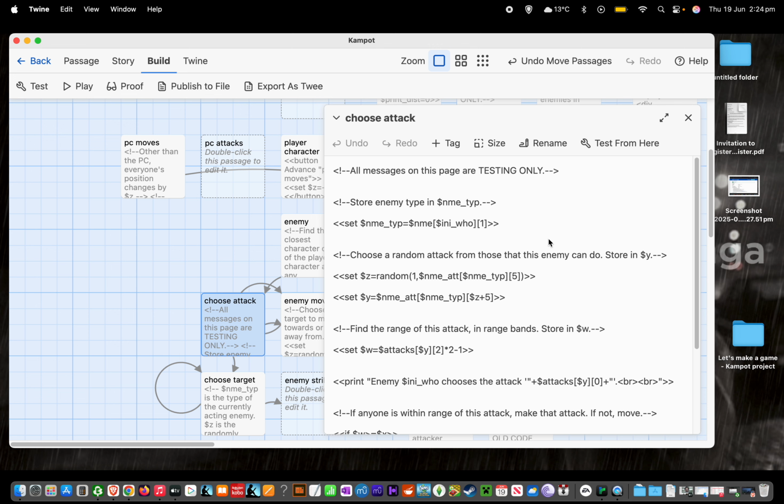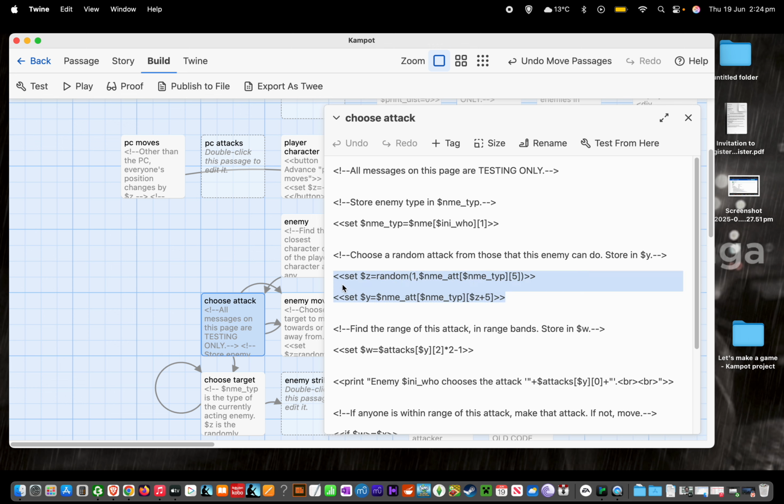So INI_WHO is who is currently acting, and if we're in this section, it's the enemy acting, and so, for example, 4 will represent enemy 4, 3 will represent enemy 3, and so on. And this is where we store the type. We store it in enemy something 1. So we get the enemy's type.